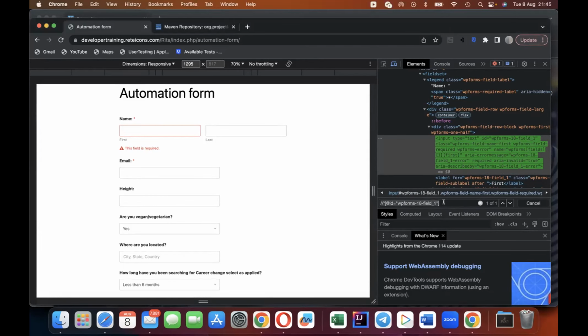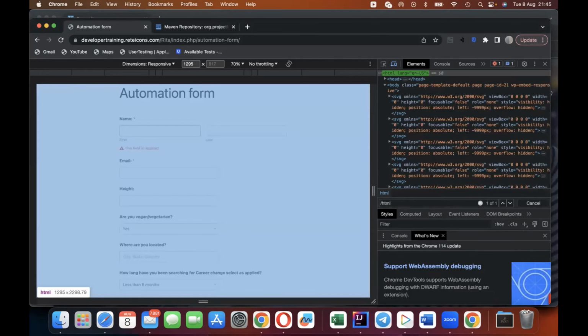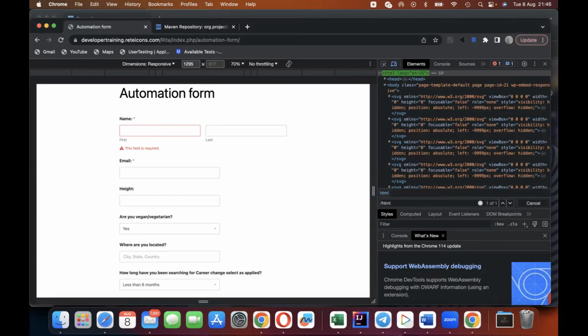This is a relative XPath, for example. An absolute XPath is the one that starts with /HTML. If you see any XPath that you've copied that starts with /HTML, that is an absolute XPath, but we do not use that when we are trying to automate our code.